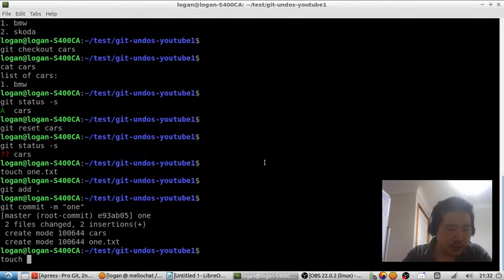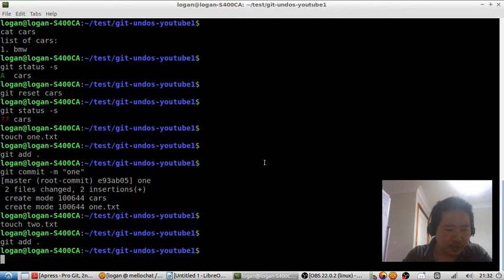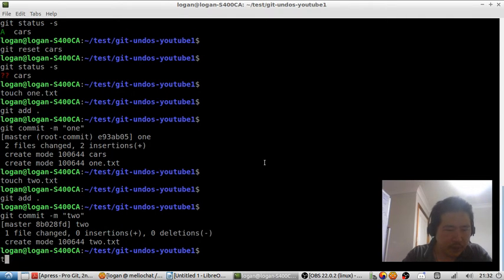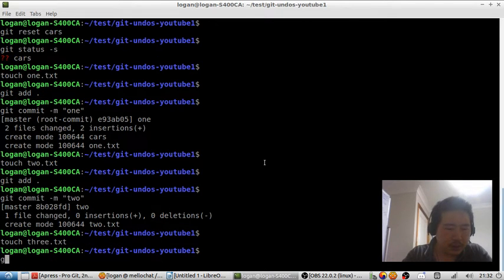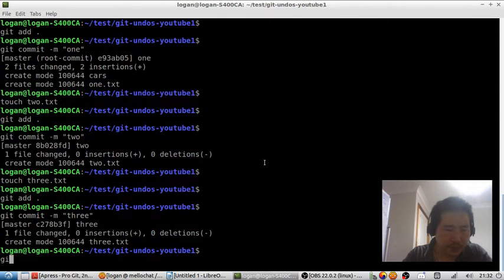Then we make another file, 2. We add everything to the index, and then we commit it again, 2, and we finally make 3.txt, add it to the index, commit it, and name it 3.